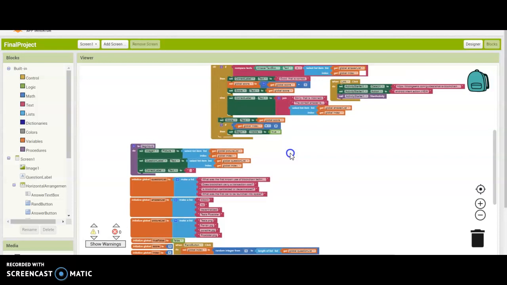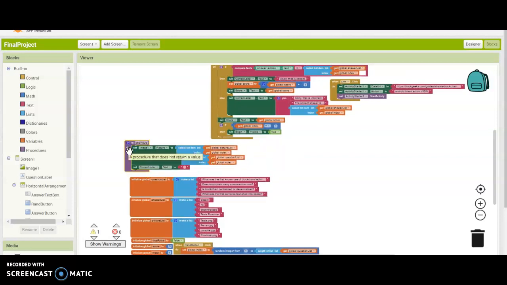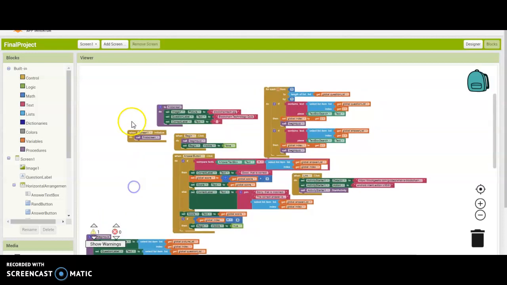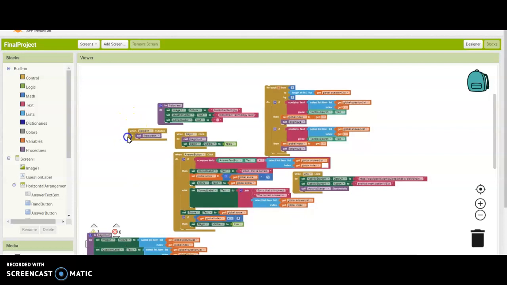But basically what I've done is I've changed the procedure here from the quiz app into setting the images that I want correctly. That's the procedure for the begin quiz instead of having that be the first thing that you see on the screen. I made it when screen 1 initializes, so when the first screen opens, it calls the first screen function, which is located right here, and it sets my image. It changes the question label to something that I want, and it changes the correct label to blank.